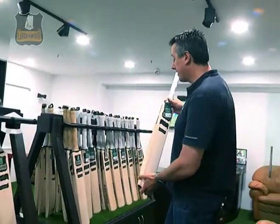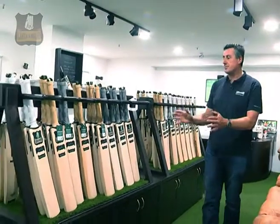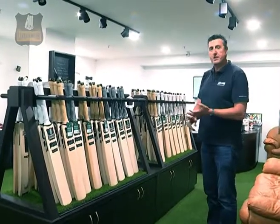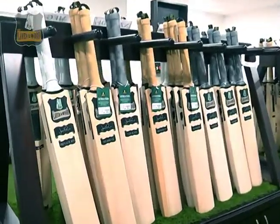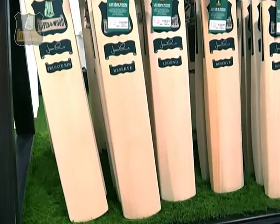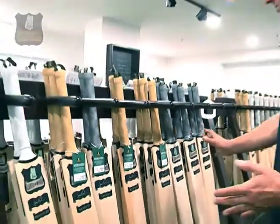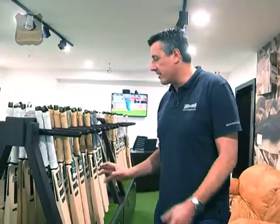We work our way through, and one thing you might notice is there are lots of different types of grades here. In our bats we have three grades: the reserve grade, the private bin and the legend. Those three grades come in different price brackets, and then we can customise that to suit as well. These are all Megas here, and you can see the different grips on there indicate the different grades.